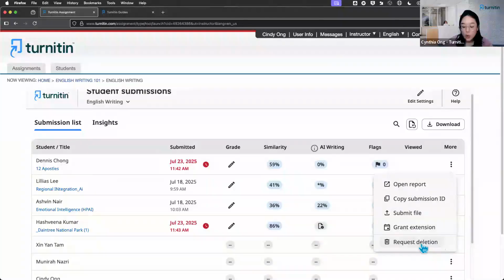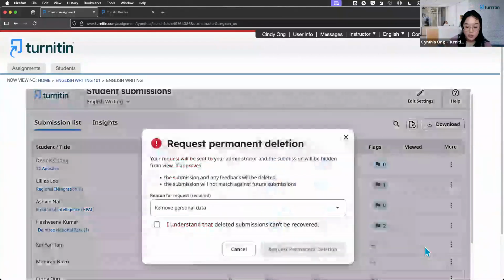The first is request deletion. Remember how I really highlighted the importance of deciding whether or not you want to store it in the repository? If later on we change our mind and we realize that, okay, I don't want this paper in Turnitin's database, I can actually call for it to be deleted from the database. For me to do that, I just need to select request deletion.